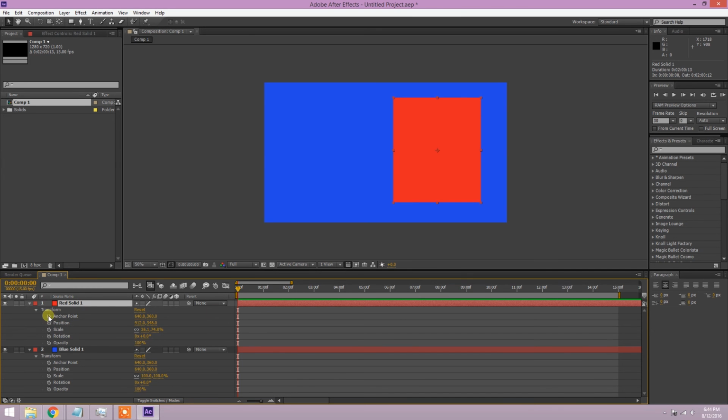What I can do, however, is start animating this by changing the keyframe. Now, what is this keyframe here? See these little stopwatches here? These are keyframes, basically. If I start this timeline at 0 seconds, and I say, well, I'm trying to think of what I want to do. Let's do it with rotation. Sorry, let's bring this thing back in the middle. Let's click on this rotation stopwatch here.